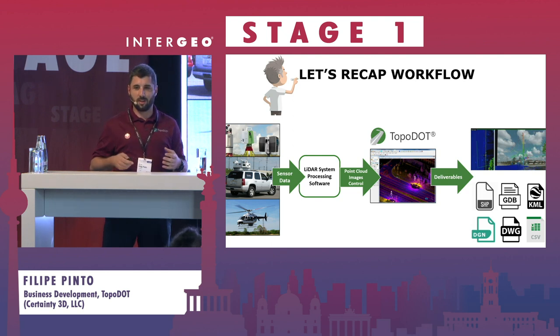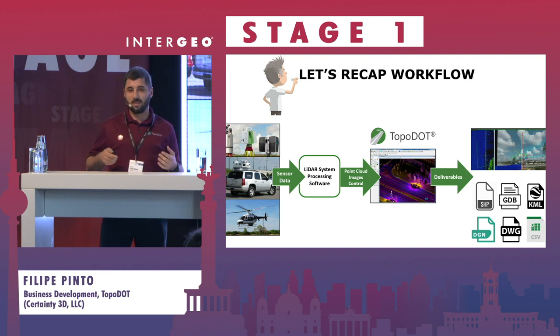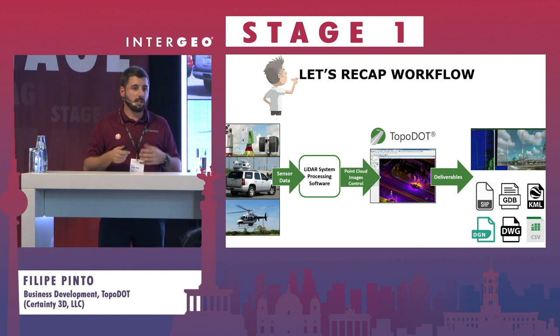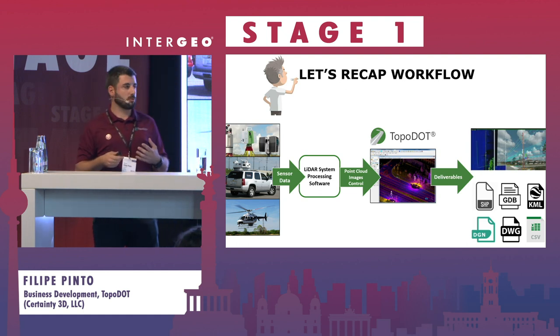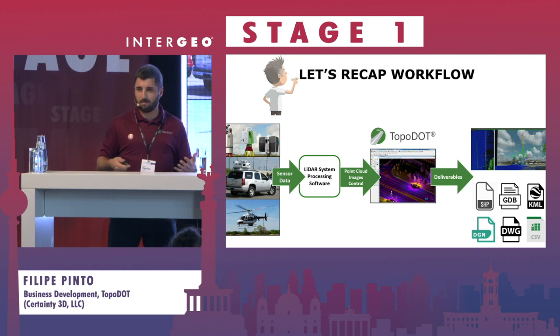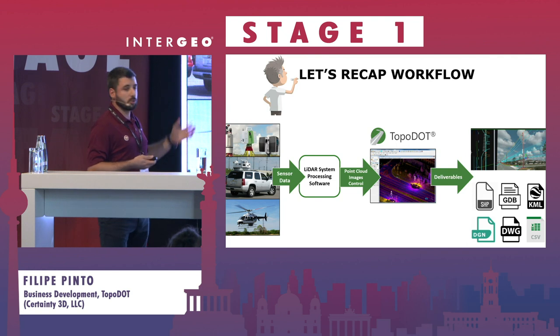I can bet with any one of you that if you ask 10 engineers to get a measurement, for example for a traffic sign, like give me the height of this traffic sign, you'll get 10 different answers, because each one of them will measure from bottom to top in different ways. And even if someone chooses 10 centimeters left or right, this will provide different measurements. So you want to work with accurate data with accurate results, and you don't want engineers to spend time, because time is money, and you don't want them to work with heavy data. So you, as LiDAR experts and GIS ones, you want to simplify their life.